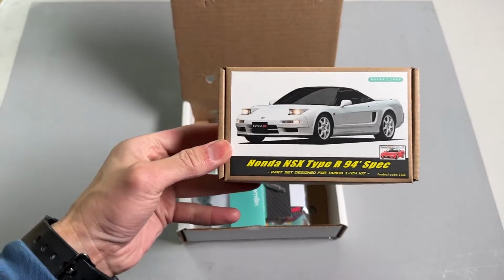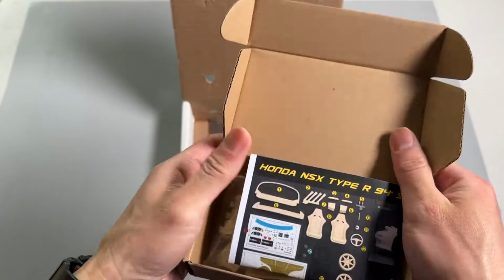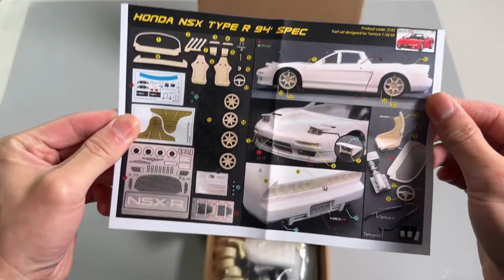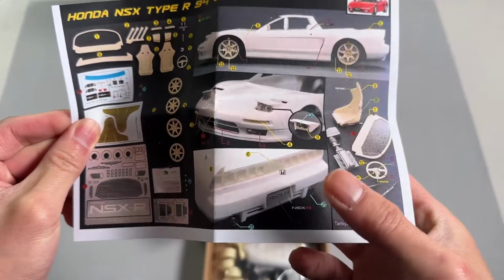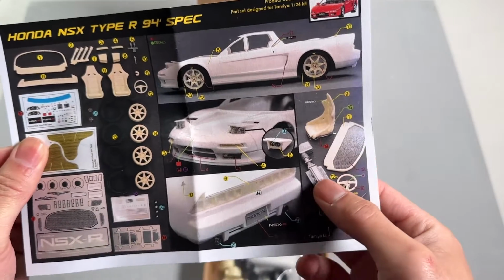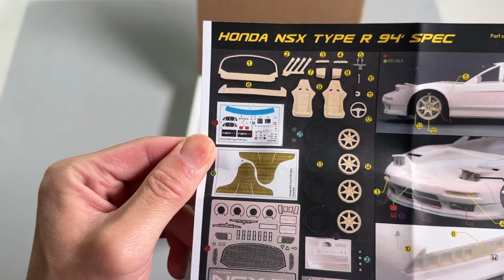Okay, so here it goes. NSX Type R kit. This is designed for the Tamiya kit. These are aftermarket parts, because I'm building the NSX right now. There's actually a lot of parts here. Look at that. Looks like there's Type R wheels here. Better headlights, emblems, exhaust tips, wiper blades, steering wheel, the rear cowl, a little engine plate on top, seats. It's pretty nice. Look, it looks like there's a track or adjusting frame down here for the bottom of the seat. Decals, of course. Looks pretty good.